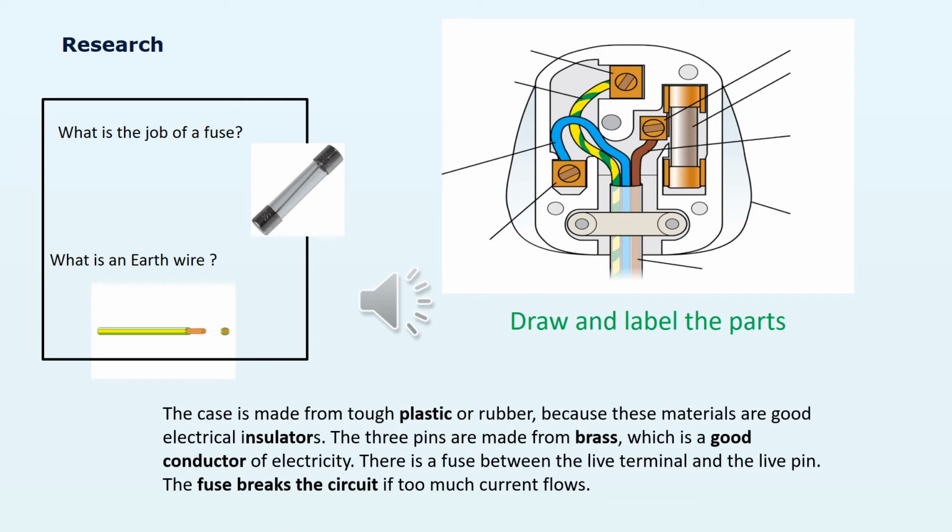Okay, got a research task for you now. I want you to label this plug in your books, find out what a fuse is, and find out what an earth is. If you've been listening, you will already know what the 3 different coloured wires are. I've also added some extra information here for you budding electricians and scientists, and all of you aiming for those 6, 7, 8 and 9 grades, which you should all be doing.